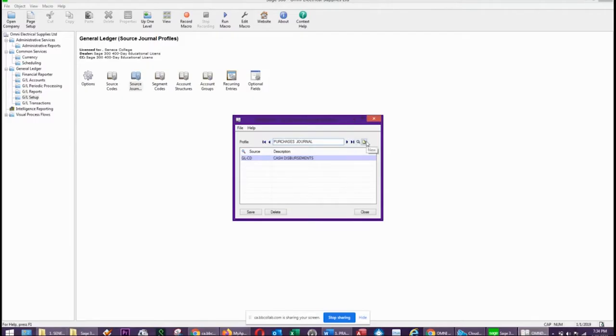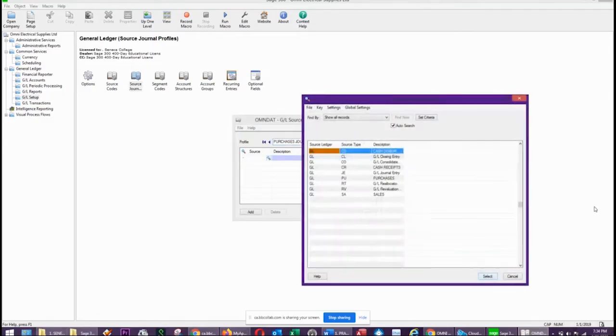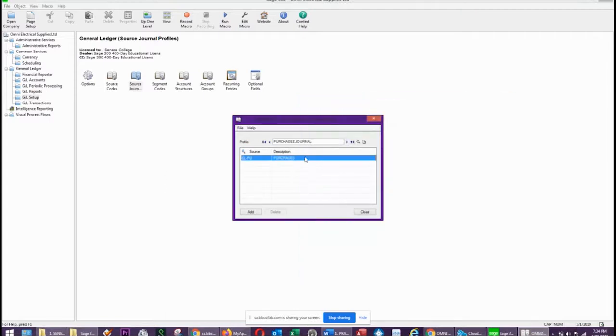And actually, I want to choose new for that one so that you can see how it works. So let me just click new, which I've done. So it's now blank. And I'm going to just type purchases journal. And I will choose the appropriate type of transaction to use, which is purchase. That's it, and add.